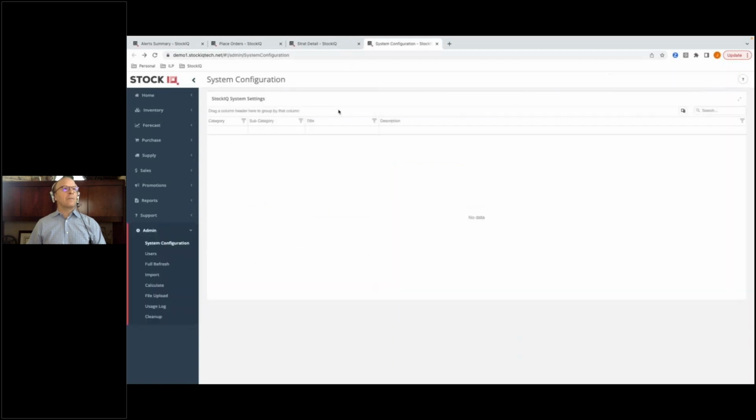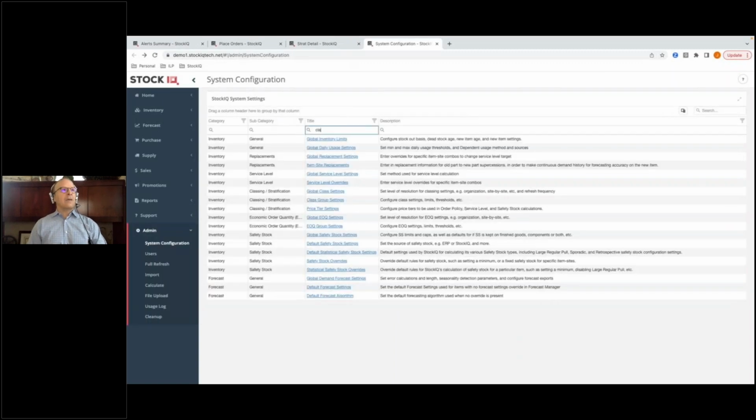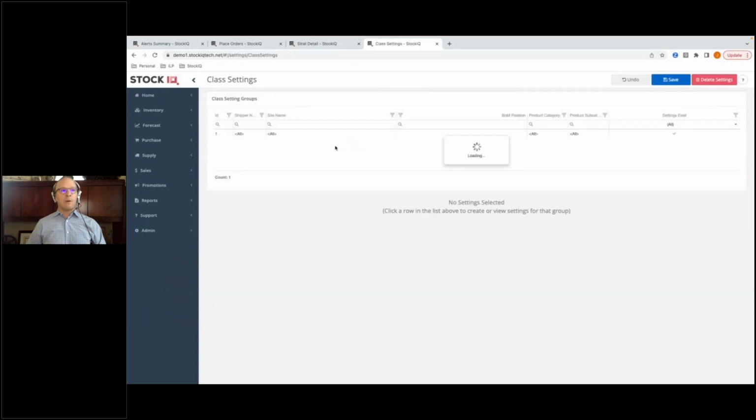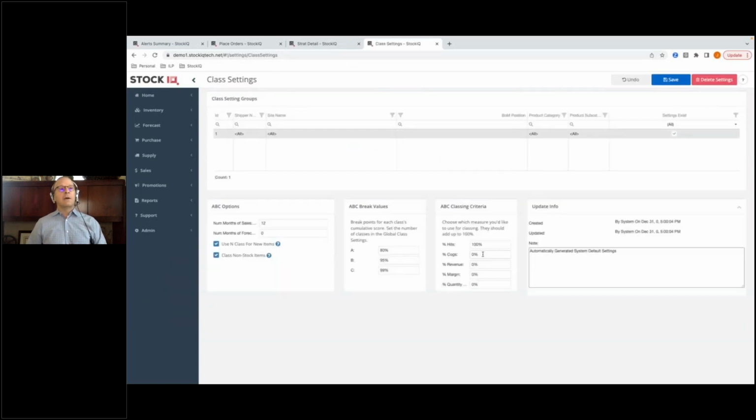Let's look at the next one though. And the next one in here is when we begin thinking about classing inventory, we're starting to think about things like, okay, what's important to me? Is it how many orders that I get on this item? Is it the revenue generated from that item? Or is it the quantity sold or all of the above? So in this particular case, what we're doing is we're deciding and we're helping our clients come forward and say, what's the big driver for you as an organization? It can be very different. But this is the information. Now, in my particular example, I'm just truly looking at how many times an item gets ordered.